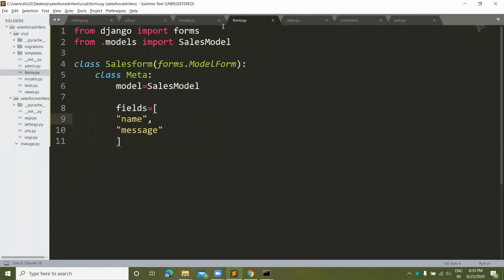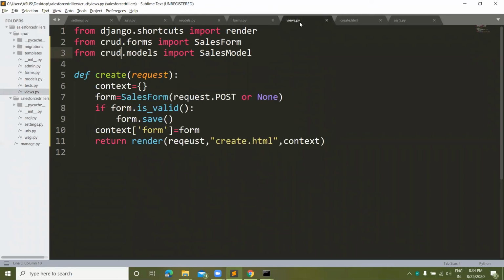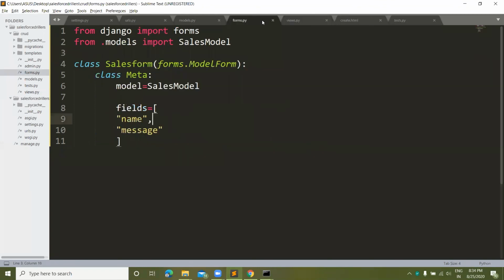So what is the name? So click on the view.